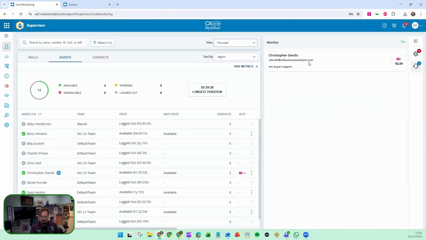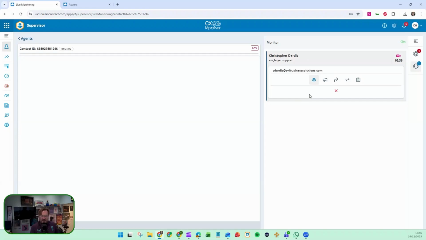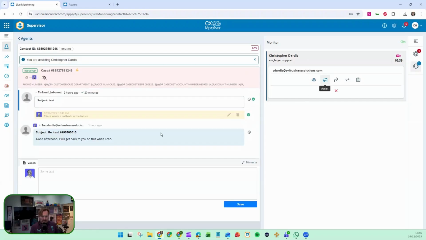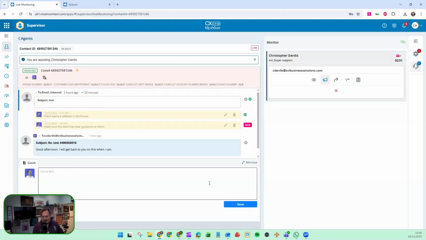So we'll just close that down. We'll have a look at what Chris is doing, and potentially we'll assist and say, and customer won't see that, but Chris will see that accordingly. In fact, there are 2 bits of guidance on that.